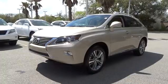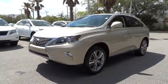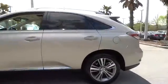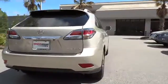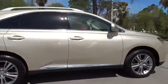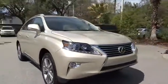The 2015 RX350. The RX350 offers a driver-inspired design and intuitive technology that puts you in total control of your interior. Paired with a spacious cargo area and a powerful V6 engine, the RX350 continues to offer the best combination of powerful performance and interior luxury in its class, and is priced below $45,000.